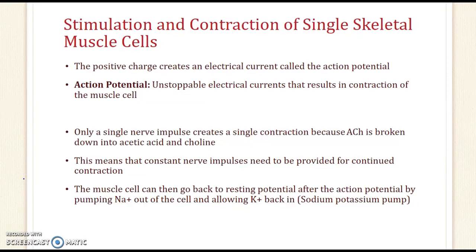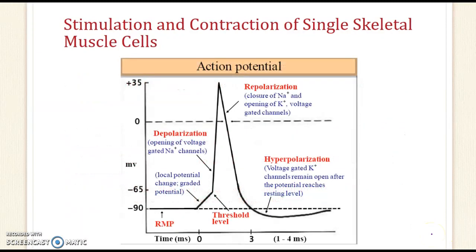And we have to keep doing this to get more and more charges and more contractions. So you constantly need nerve impulses to be traveling to the muscle in order for it to keep contracting. Once we're done and we don't want to contract anymore, we take the sodium out of the cell and we allow the little bit of potassium to go back into the cell. And that's through a very special protein called the sodium-potassium pump.